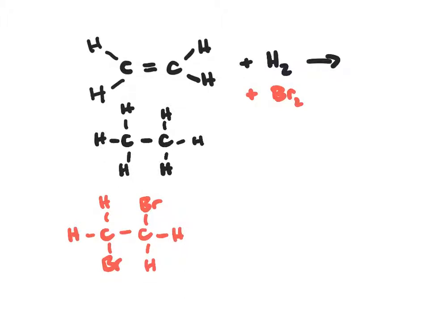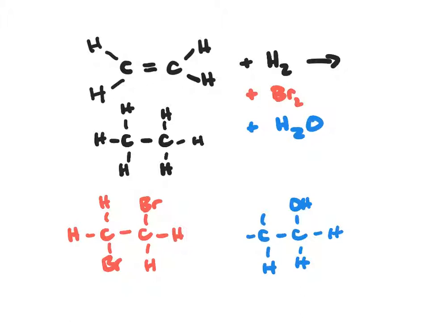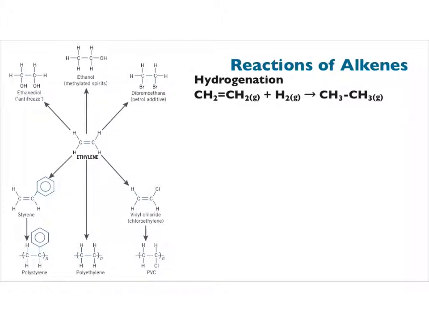1,2-dibromoethane. But it's not just molecules that only contain two elements. You can actually react with any number of elements within a molecule. Probably water would be a good one, because the product, if you look at it, would be something that looks like this. And what do you know, it's ethanol. Good times.